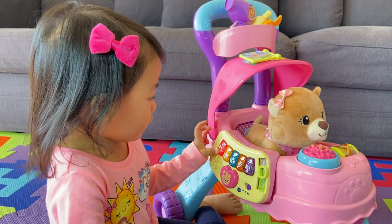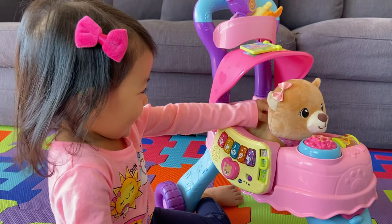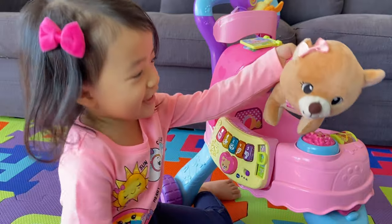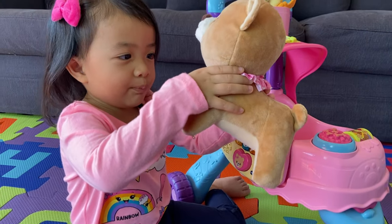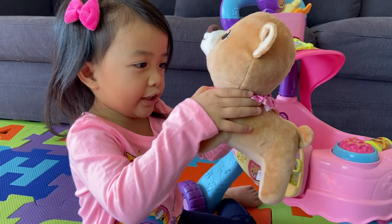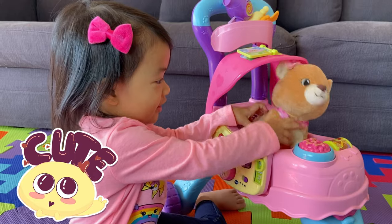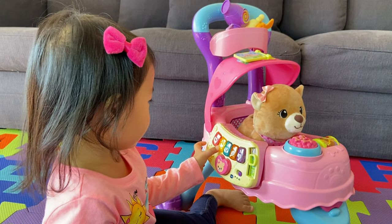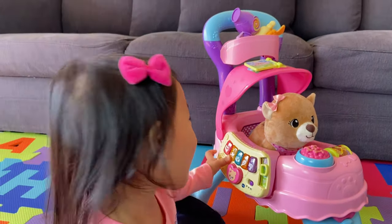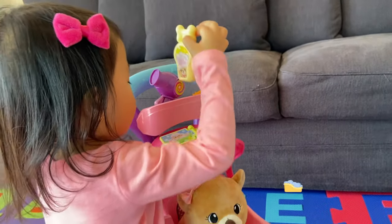Puppy loves to wear her pink bandana. Bandana. She's wearing it now? Yes. Nice. What color is it? Pink. And white. Pink and white dots? Nice. Puppy needs a wash. Grab the shampoo. Okay, grab the shampoo. Let's get a bath, puppy.